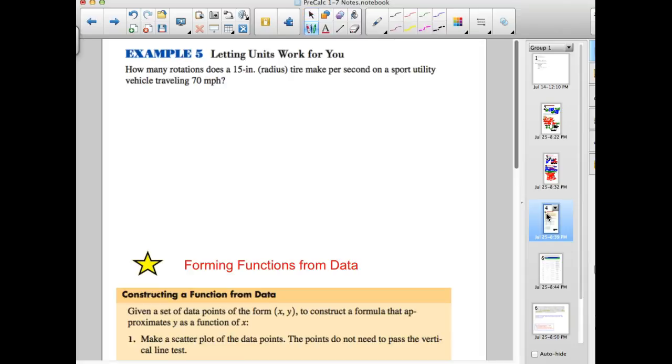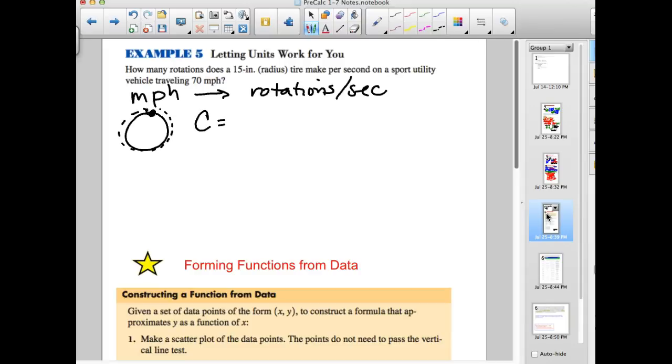We want to convert that to rotations per second. Okay? So we have miles per hour. We want to convert to rotations per second. So we need to convert miles into rotations. We need to convert hours into seconds. The first thing we're going to do is figure out what do they mean by a rotation. So if you take your tire, right, and one spot on it, if you make one rotation, what are we talking about? What is that geometrically? The circumference. Okay, so one rotation is really the circumference of your tire. So what is the circumference? What was our formula for that?